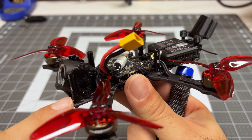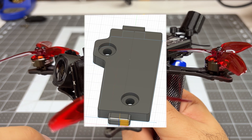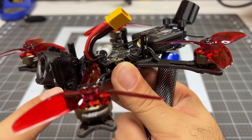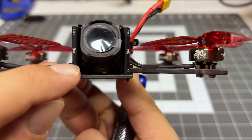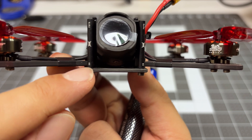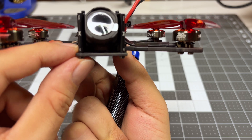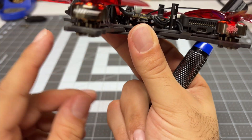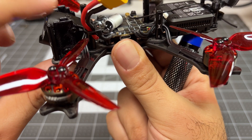The most difficulty, as expected, is the camera. But my 3D print mount that I designed even before the O4 released actually seems to be working okay. I've got it set to a fixed 25 degree up tilt, and I played with 15 different versions of this to try to maximize how close the camera is to the bottom deck. We've got maybe half a millimeter clearance down there, and the camera is fitting in quite well, though we are a little bit more forward than I would prefer.